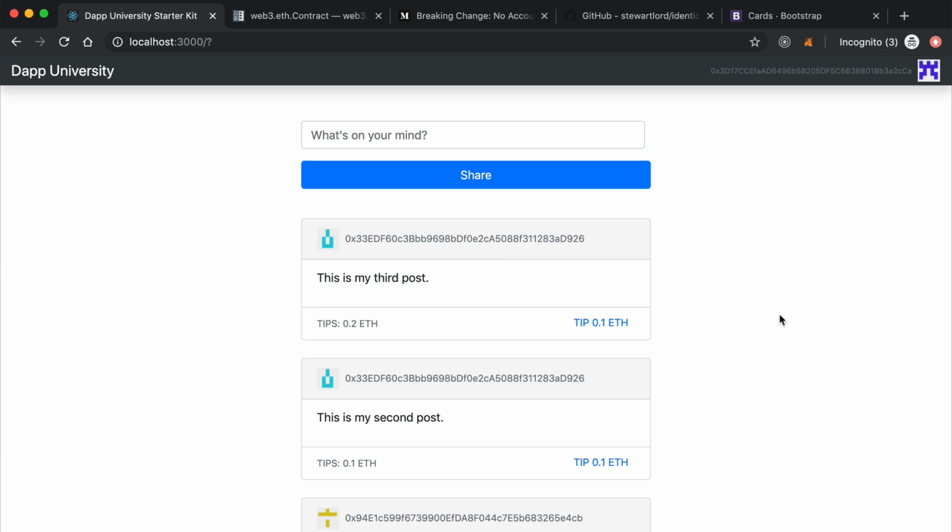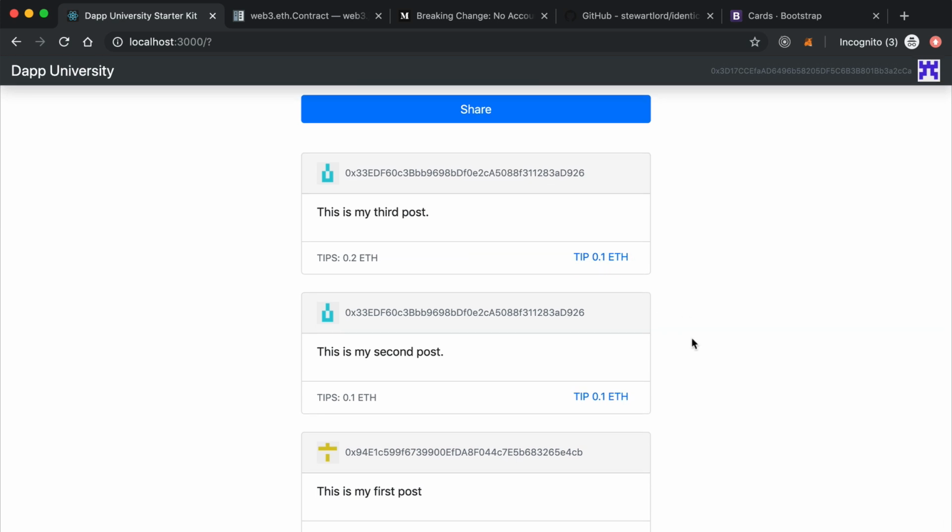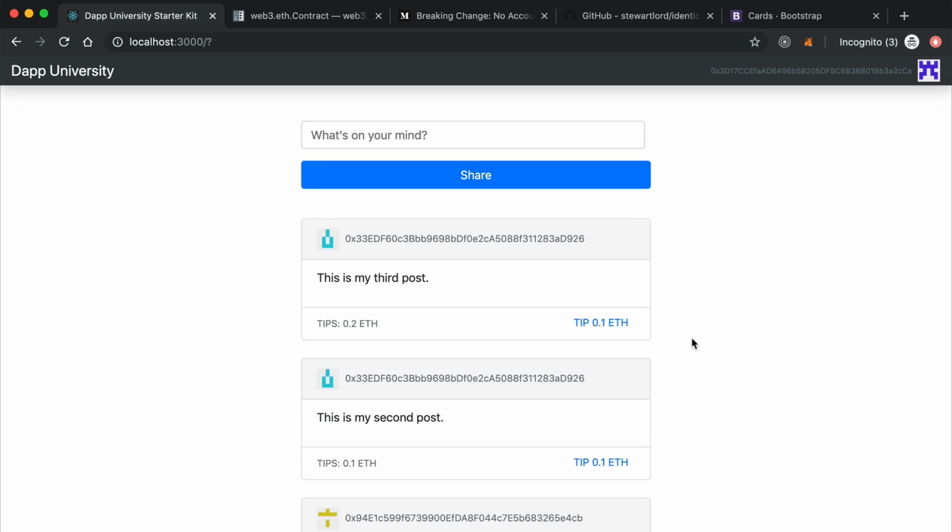So there you go, guys. You have a complete decentralized social network backed on the blockchain, powered by smart contracts, with a website that can use it. You can create posts, you can sign transactions and put them on the blockchain, you can tip the post with cryptocurrency, and the most tipped posts appear at the top, so we can actually curate, crowdsource better posts by people paying to see better posts at the top of the newsfeed. So congratulations. Now you've come a really long way from absolute beginner knowing nothing about blockchain all the way to building something like this. So pat yourself on the back, all right?